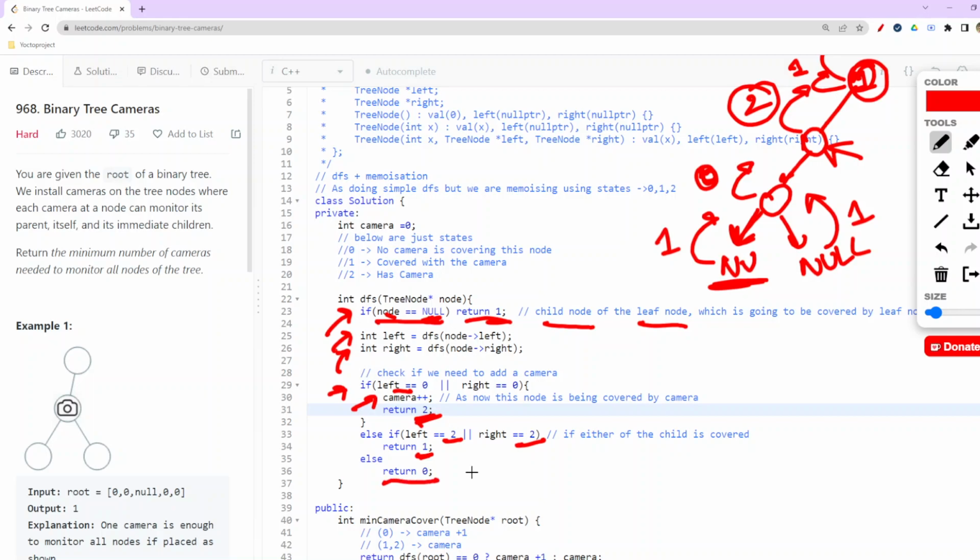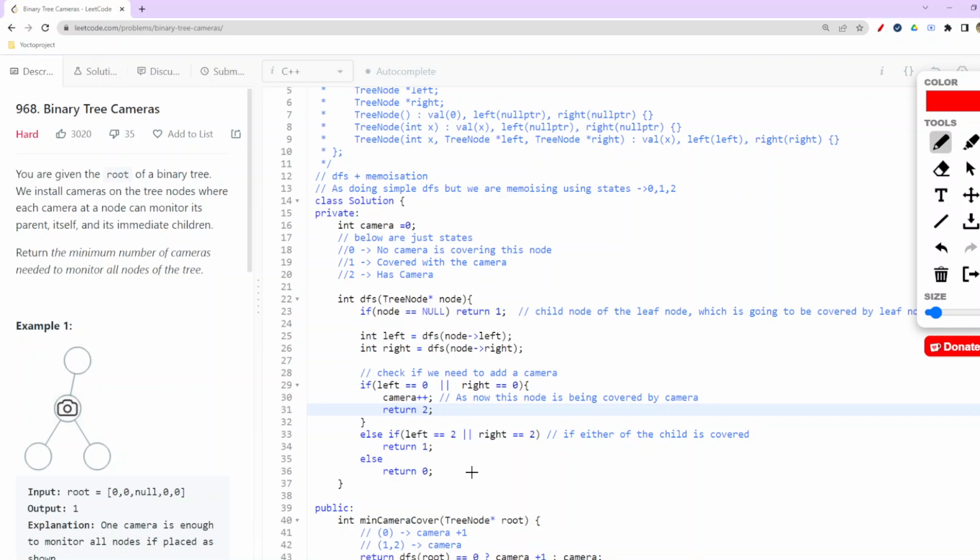So at the end, this will return 0 in that scenario when either left or right would be 1. Basically, in this scenario, it will return 0. So this is how we would be doing DFS for this particular question, and these are the states because of which we are memoizing. Else if we would have been doing it directly through traversals and without defining any states, then surely it will give us TLE.